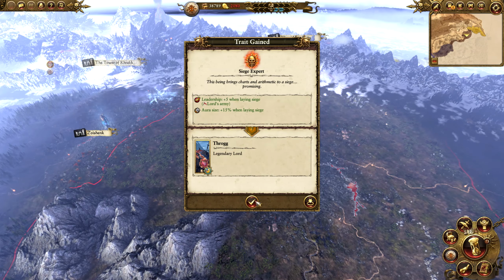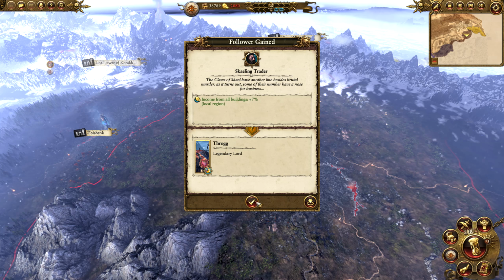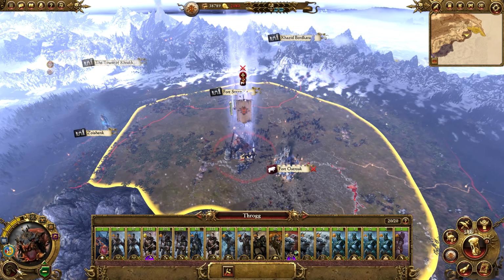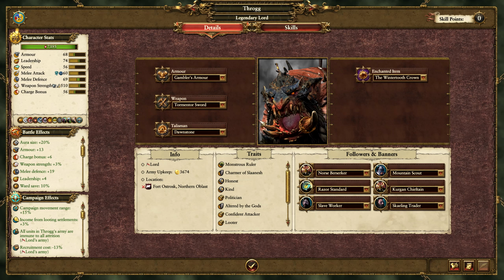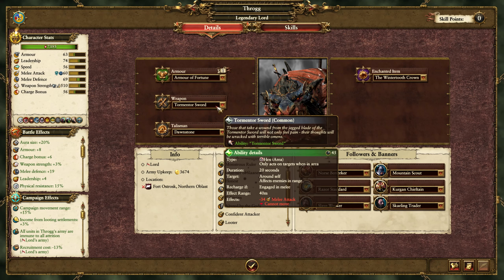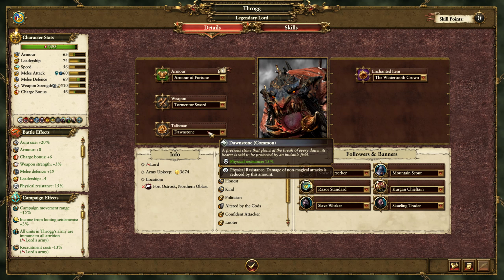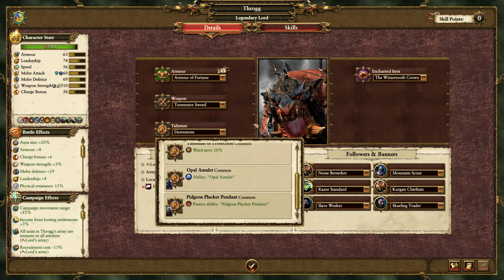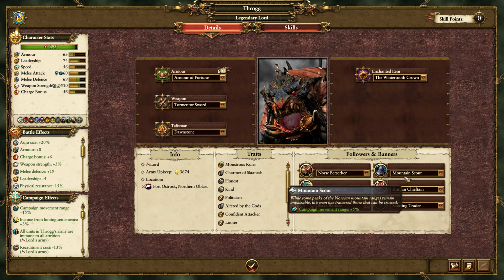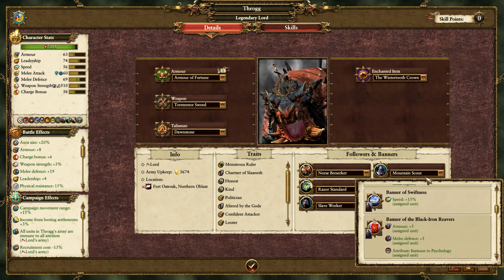And we got Siege Expert for Throg. 10% ward save as well, item, and income from other buildings plus 7%. Right, let's have a look at these followers and banners actually. This armor, we can give him the Armor of Fortune. The Tormentor Sword's the best we got, and Dawnstone gives us 15% physical resistance, which I think is fine. Extra captives captured after battle is okay. Extra map movement range is also pretty decent.